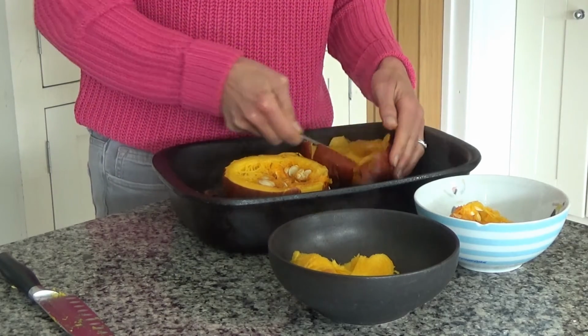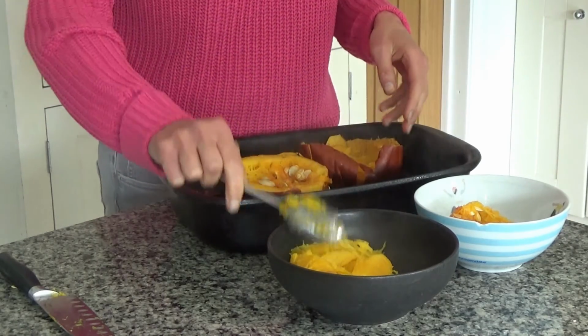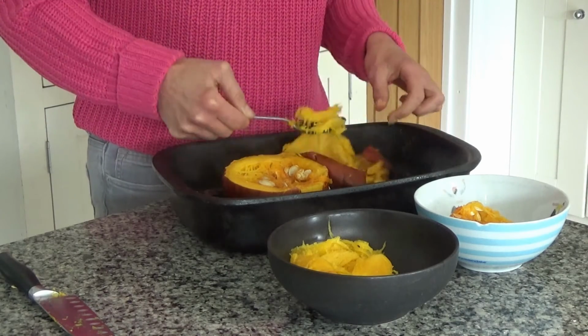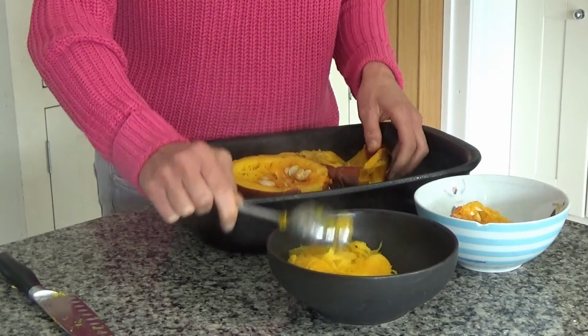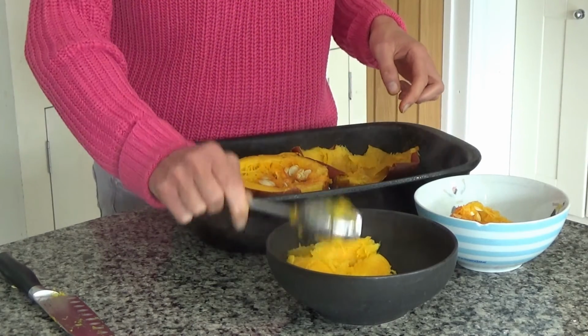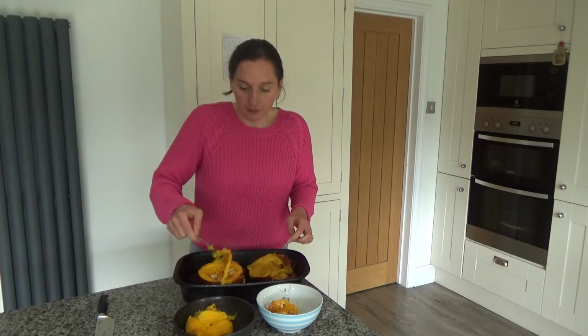I think in the original recipe I said to use 250 grams of cooked pumpkin, but because this isn't very big, I think I'm just going to use all of it. So I'm going to continue to scrape out the flesh and remove the seeds from the other half in a moment as well. So I'm going to continue to do this now.